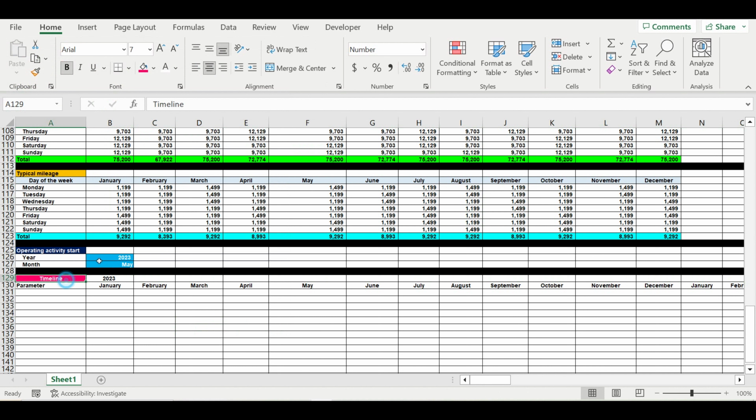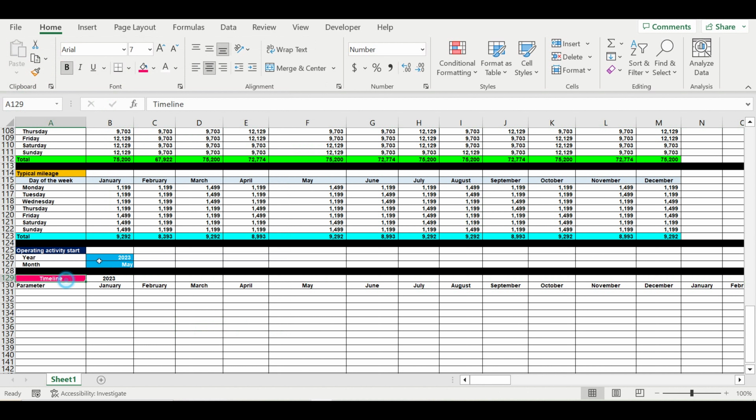So now we need to create the timeline. This is just a typical year, but we need to create the timeline where we will be putting all these values. So what I will do now, I will go here on the top and create years. So this will be the first year of our financial projections.